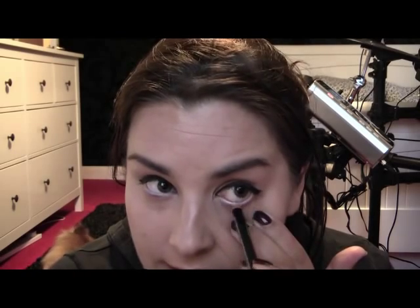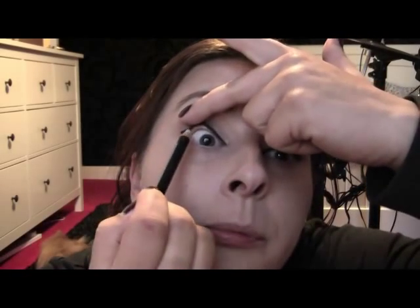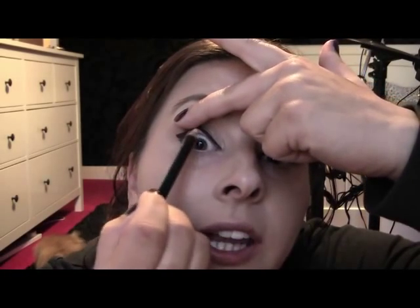And if you're brave, you can even have a little shot of tight lining. Tight lining is always good if you want to give the appearance on the outer corner that you've got more lashes. So I just lift the eyelash back and I paint the black liner under there like that. And it does tickle at first and it takes some getting used to, but it really does work, and it makes the outer lashes just appear thicker because you've got more of a shadow there.